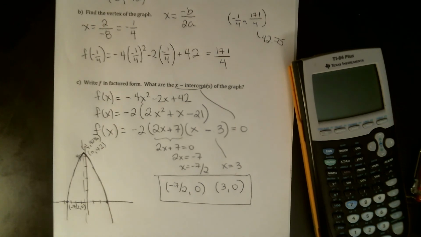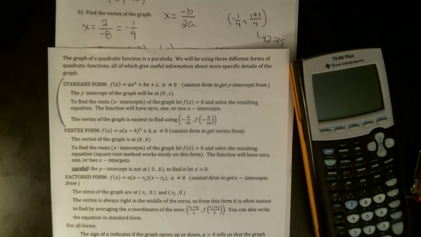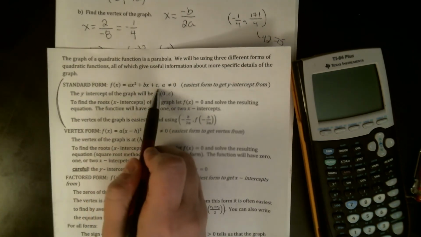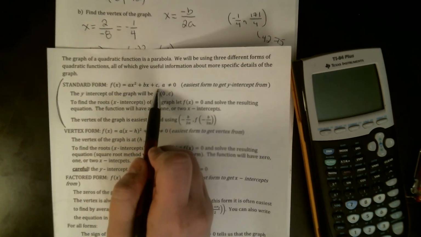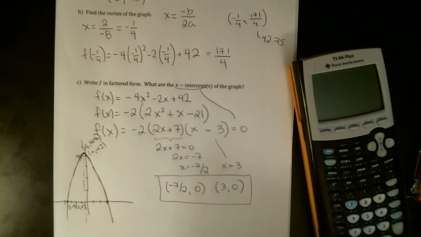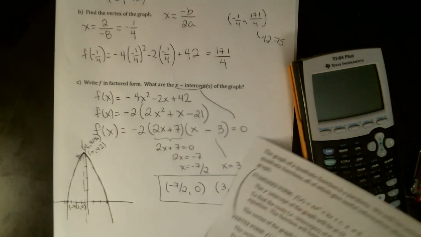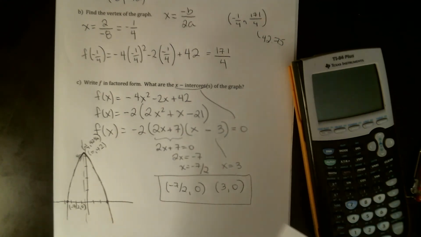Okay, so let me just look back at this list once more and make sure that we've mentioned things we want to. Again, if you're in standard form, it should be really easy to get the y-intercept. You shouldn't have to do any work to find that. To find the x-intercepts, you're just going to have to set it equal to 0 and do some work. So in this case, it was easy to factor, which gave us our x-intercepts nicely. If it wasn't factorable, you'd use the quadratic formula or you'd take a square root, something like that. Whatever you need to do to solve the quadratic equation you get when you set that equal to 0.